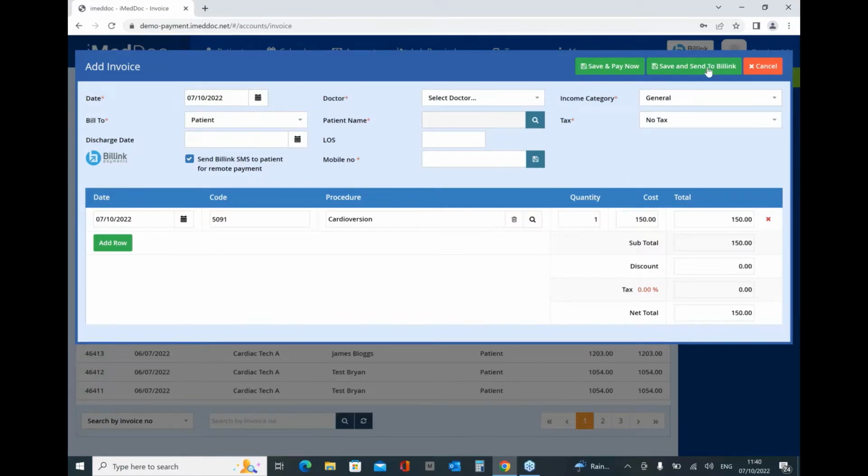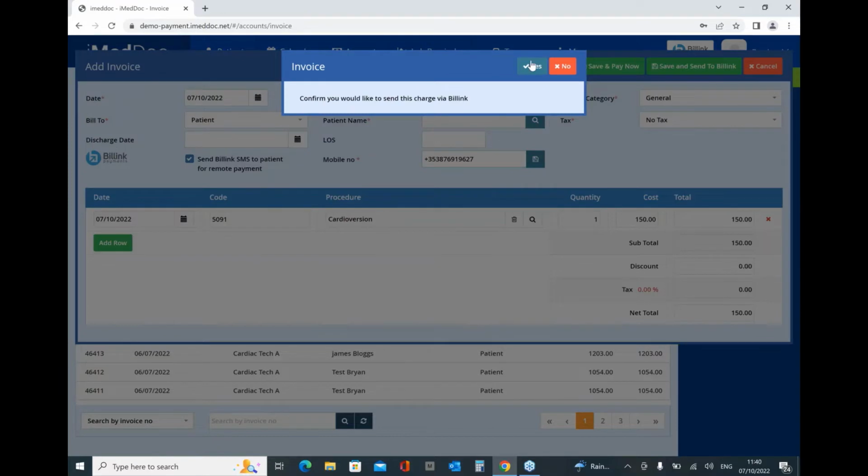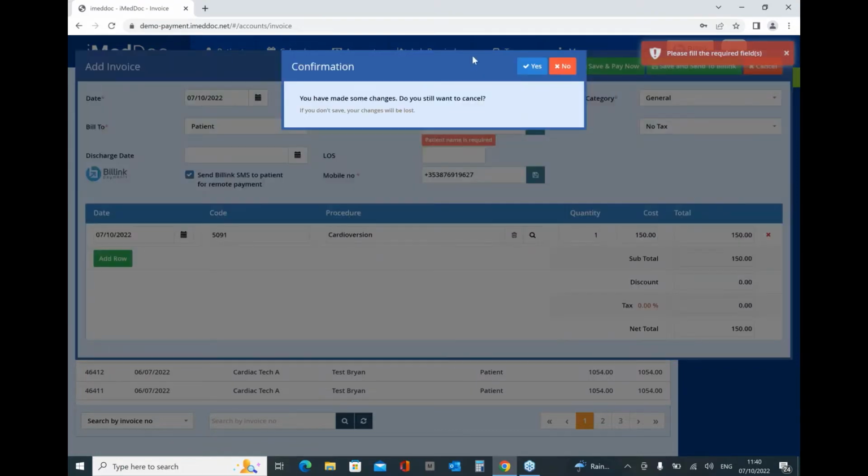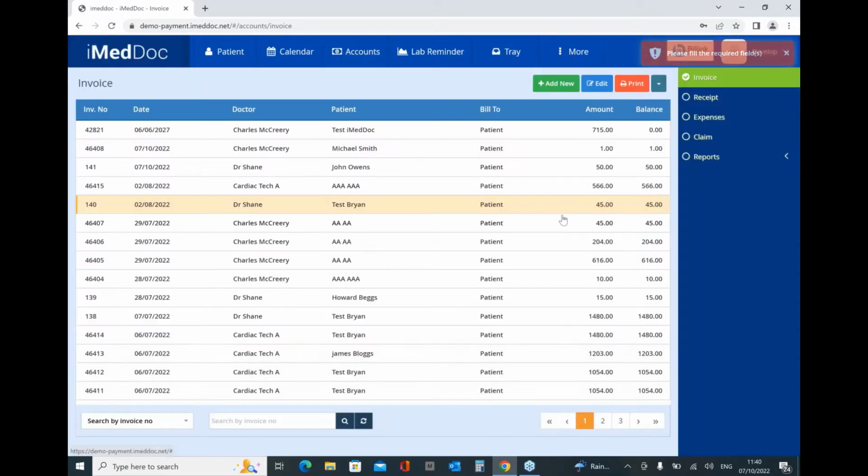And then once you send it off, and literally when I put in my mobile number here again, press save. That is now sent to me, and I can see here on my phone, and it just comes through. So again, I have it there. I can pay that charge whenever I feel like it. And this is, I suppose, one of the benefits of Billink. As opposed to taking someone's credit card over the phone, or even them paying on the day, they can prepay for the appointment. It's job done.